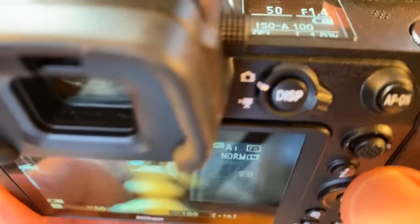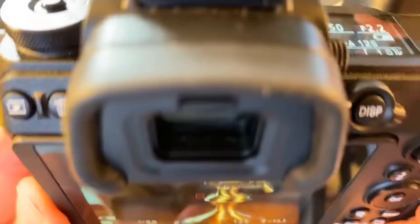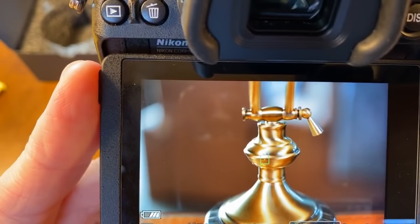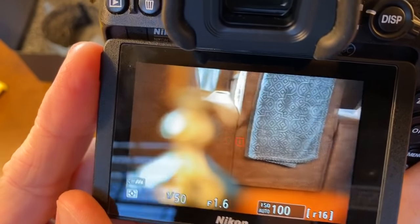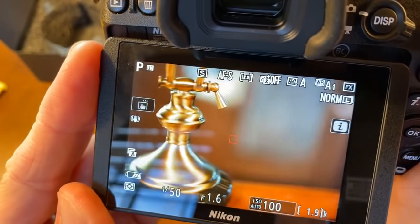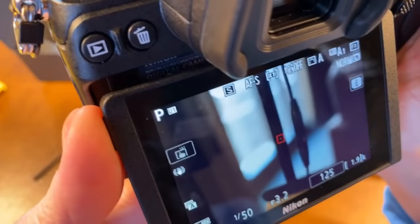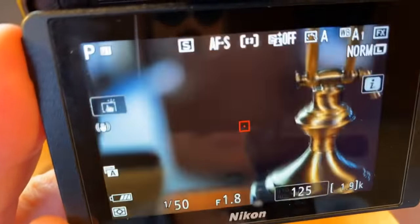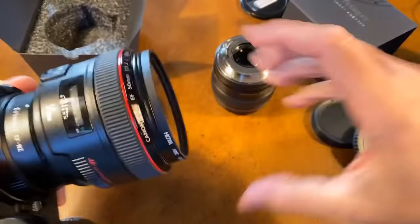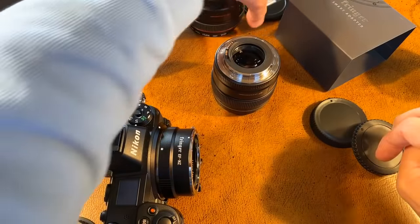Look at that — at F1.2, this is absolutely beautiful. And this lens — it's a prototype, it's not even supposed to work, I have not updated the firmware, and guess what? It's working great. If a prototype works this well, I'm pretty excited to see what happens. But even more interesting to me is will it work with stabilization? Considering the instructions said it'll work with stabilization, I have no doubts.